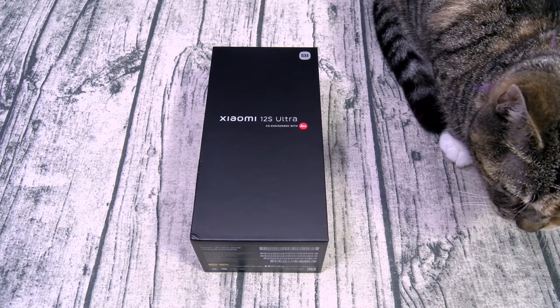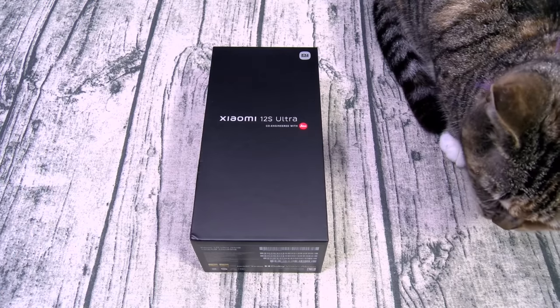And of course, rounding it off, number six, we're going OnePlus 10 Pro. Now, one more side note.